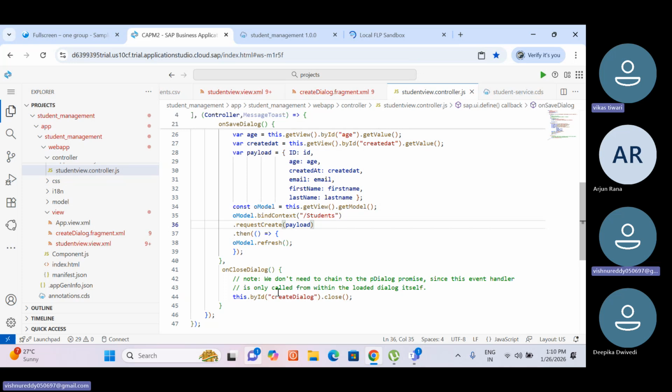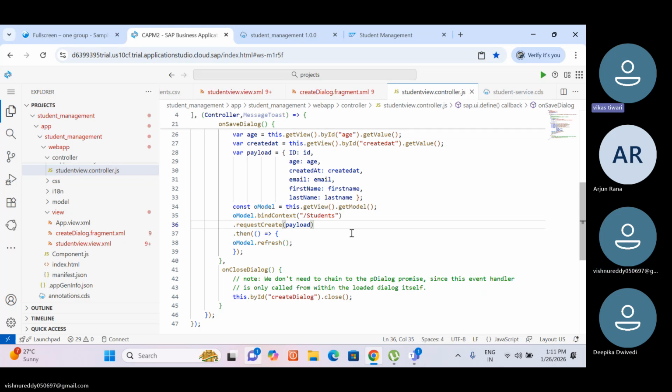Okay, what you are trying to do over here, on line number 34, you just captured the model reference, like this.getView().getModel(). Why? Because any operation you will be doing will be via the model. Now we are dealing with the data, and that's why the model comes into the picture.